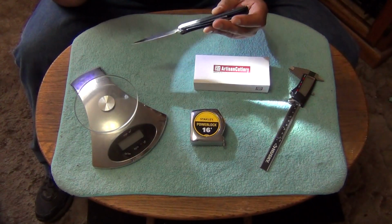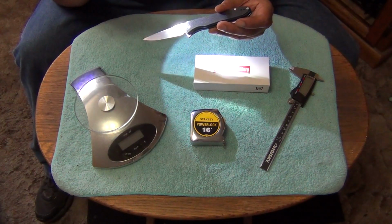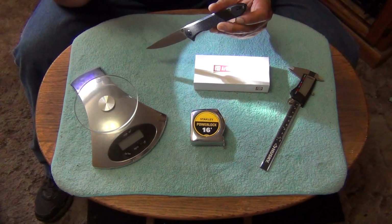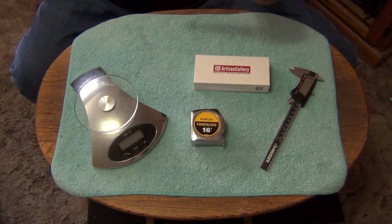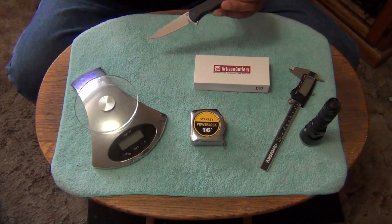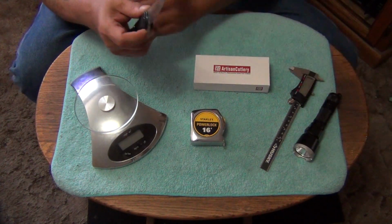Very well made knife. It's got a stonewash finish. Beautiful knife. Absolutely love the Shark. This was the one I actually planned on carrying the most.